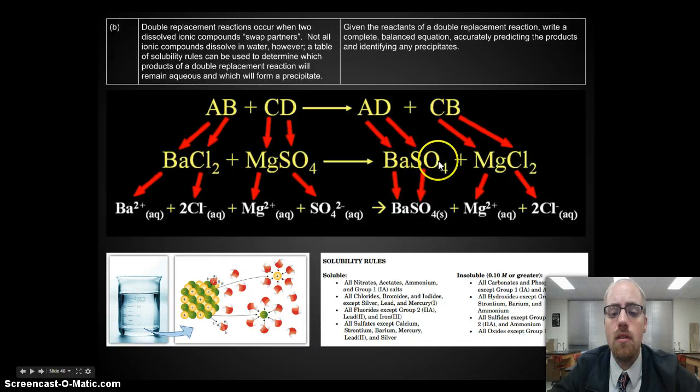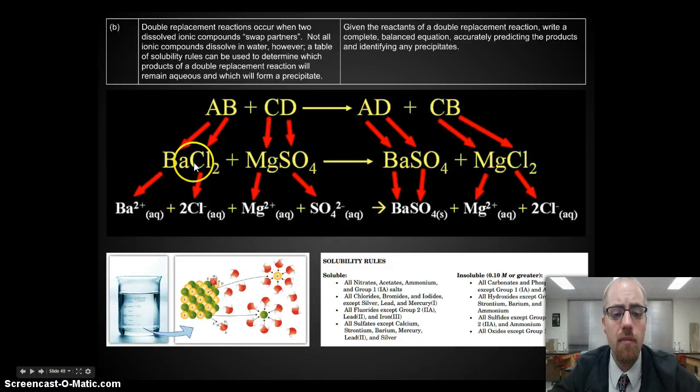And again, this can happen with either polyatomic ions or elemental ions. And most of the time we do this in water. Most double replacement reactions occur in water, is how we think about them. So you'll pretty much always see these as aqueous solutions. And one of the big things to remember about ionic compounds that dissolve in water is that they dissociate. Okay, when they dissolve, they completely separate from each other. So your cations will be surrounded by water, your anions will be surrounded by water molecules, but these two things will no longer be really bonded with each other.